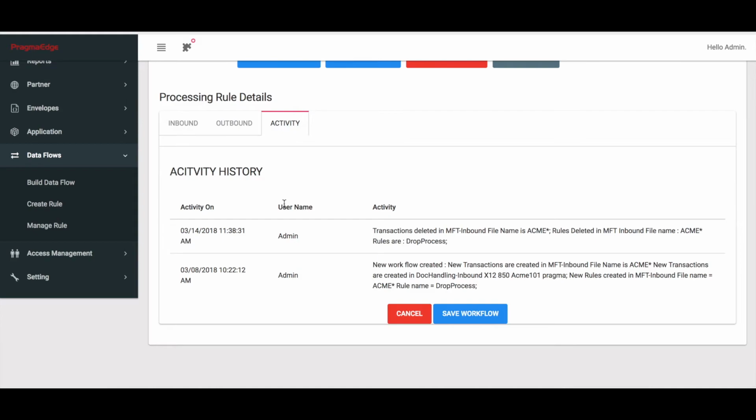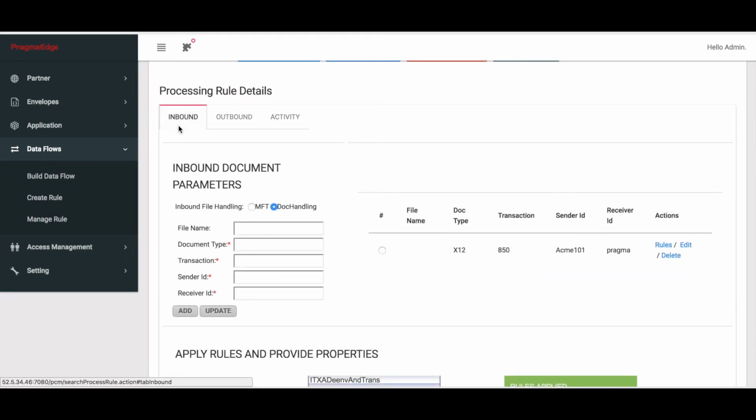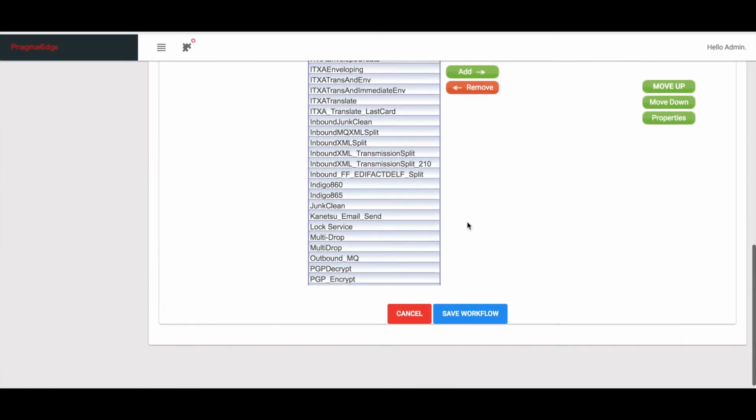This is one place where you can track all those changes: when it was changed, who changed it, and what exactly was changed. For example, if a map was changed or a rule was added or an archive location was changed, every single change will be recorded here, and you can just simply save the workflow.